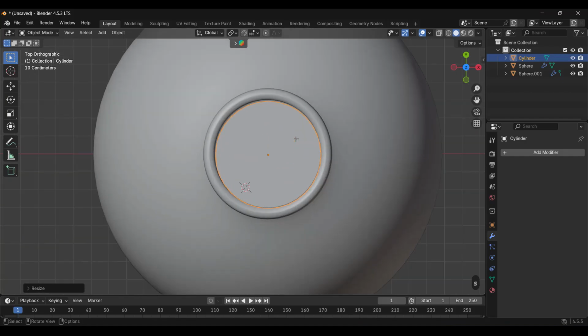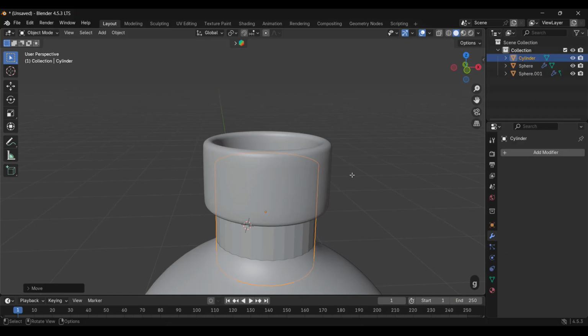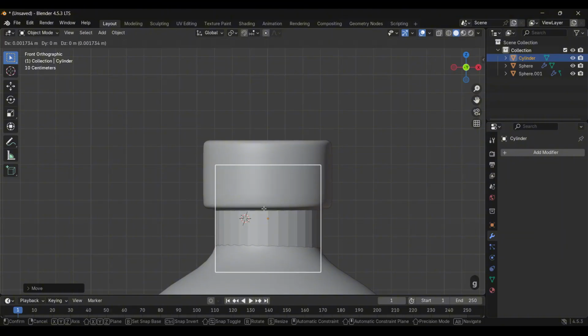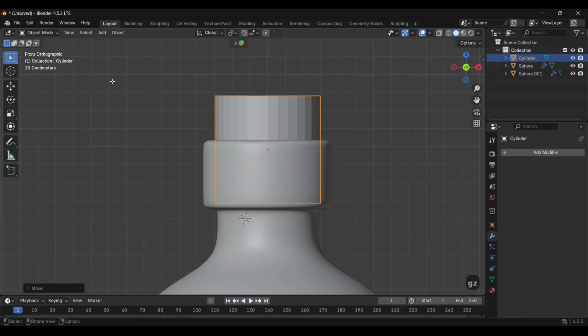Make sure that it fits nicely and it goes two over it, as you can see here. And the mesh is going out of the other mesh, so you just want to move it with G and Z, and now it fits tightly and very well.